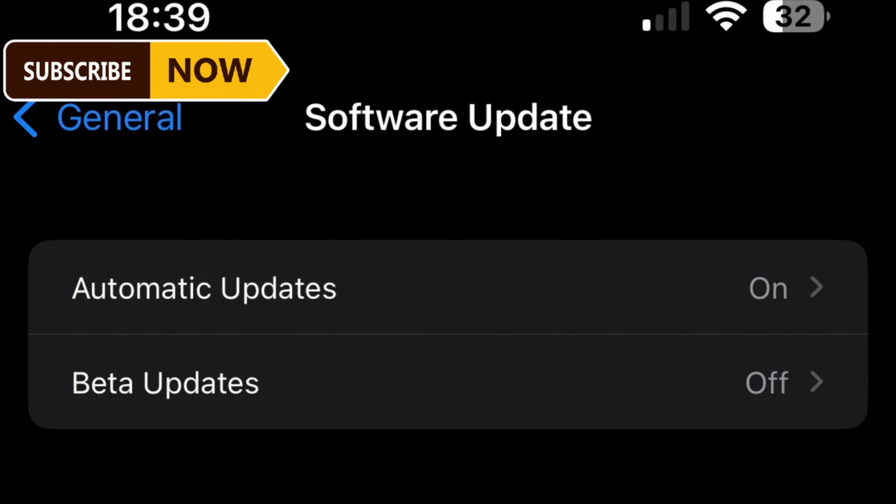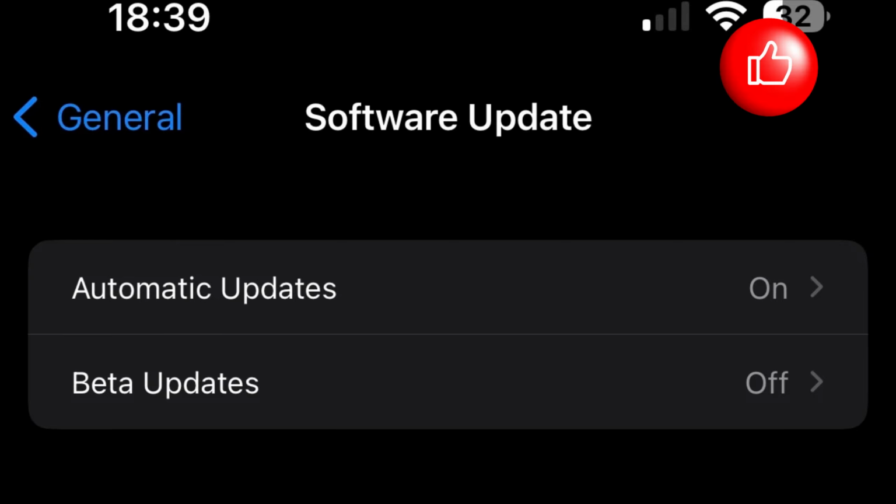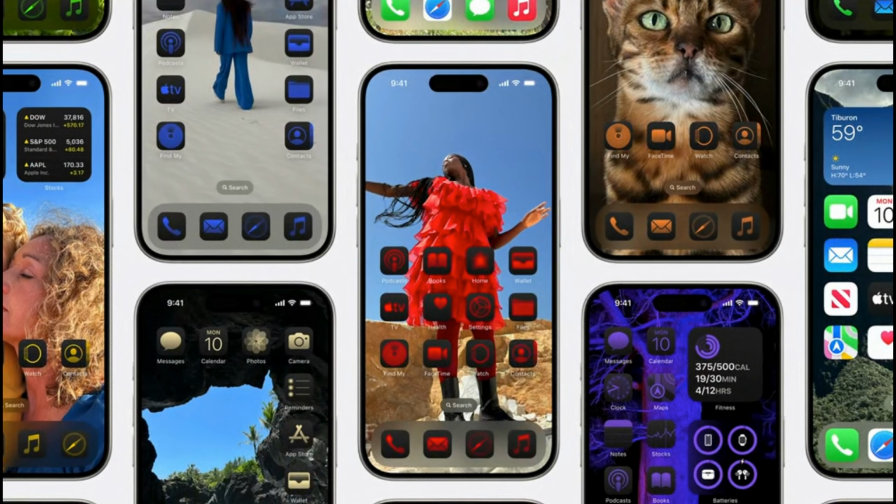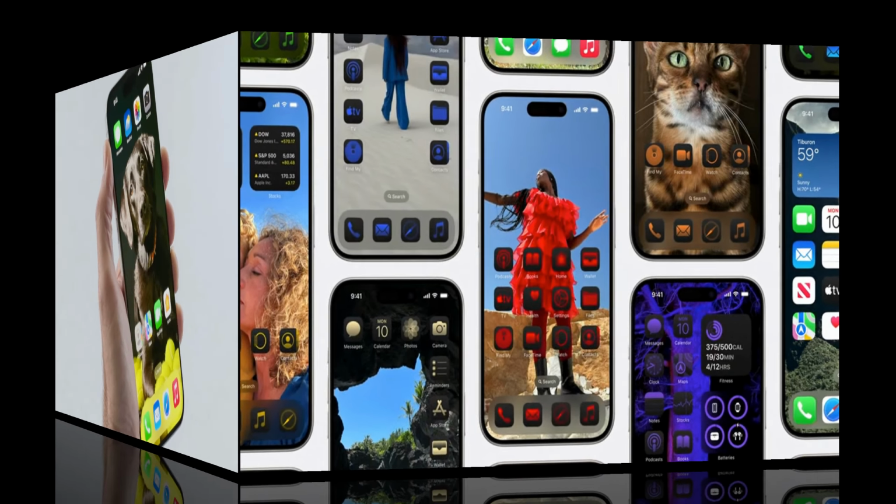Unfortunately, if you don't have an iPhone 15 Pro or iPhone 15 Pro Max, you can't access the Apple Intelligence features. That's because these 2 iPhones are the only iPhones powerful enough to run Apple Intelligence, with the A17 Pro chip and 8 GB RAM. But there are other great features in iOS 18 that don't rely on Apple Intelligence.